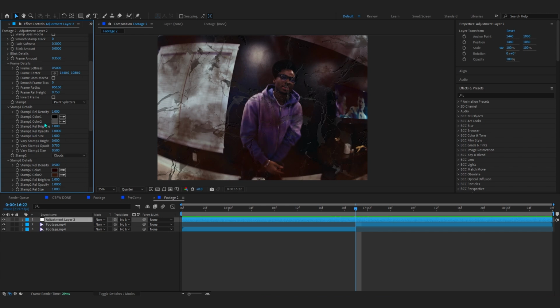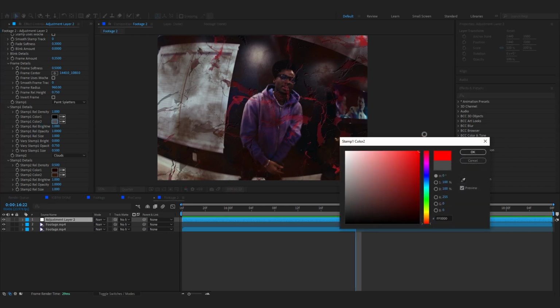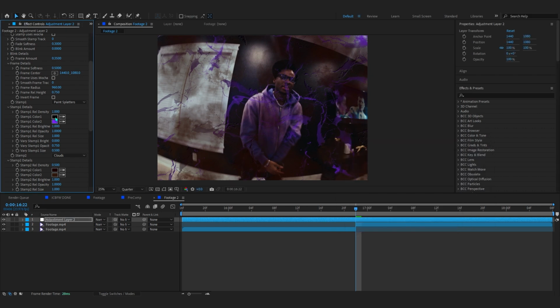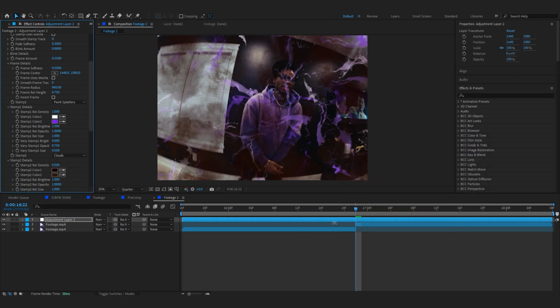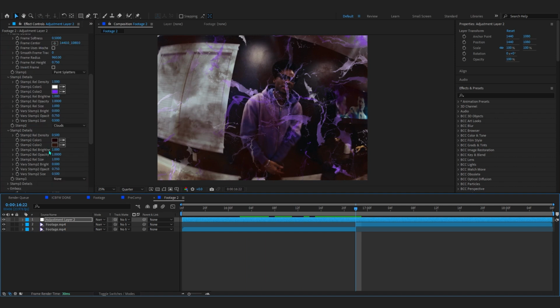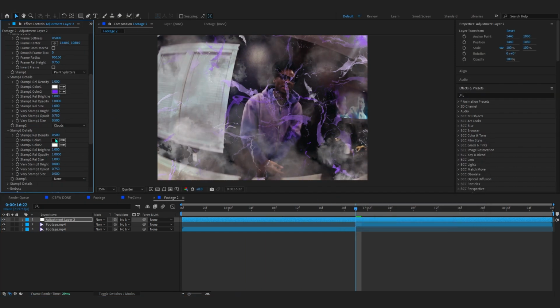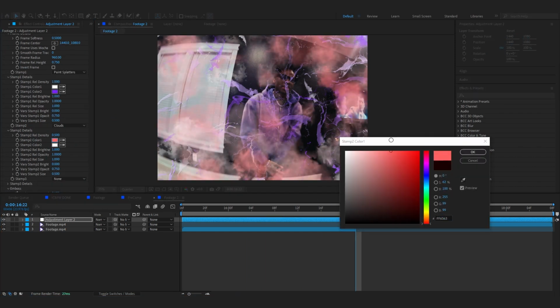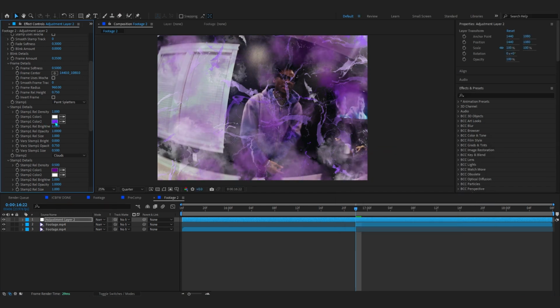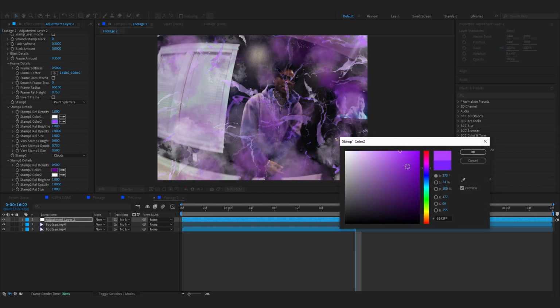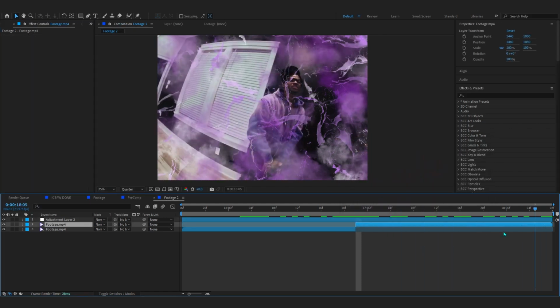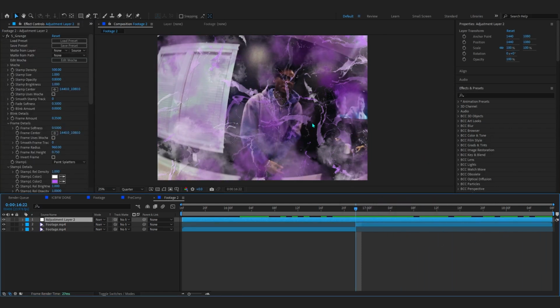After this, in color stamp 1, I'm gonna set the color to a little bit of purple right here. Then the color 2 will be white, so it is like a white and purple tone going on. For the color 1 we're gonna set it to something like this, maybe a little darker, and let's just set it to a little bit lighter purple right here. Now you can see we already get this paint type of effect going on, but now we'll start animating it and creating that animation right here.